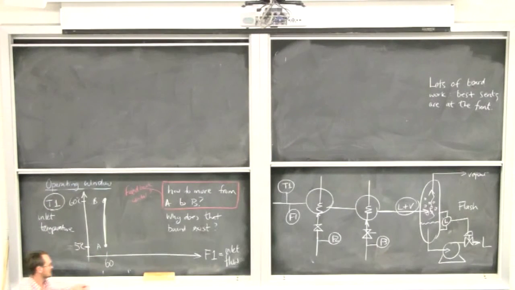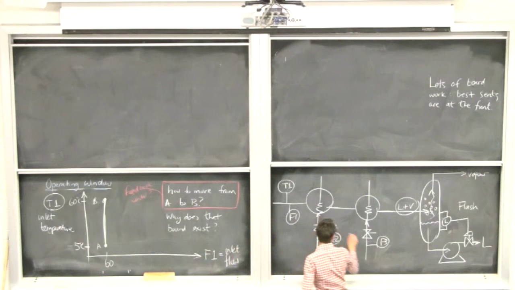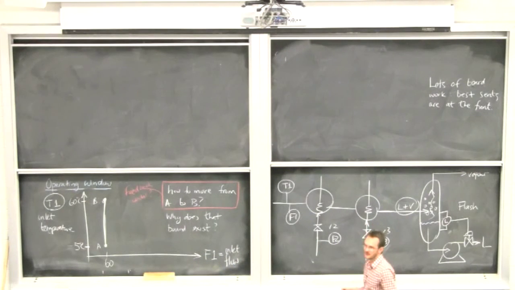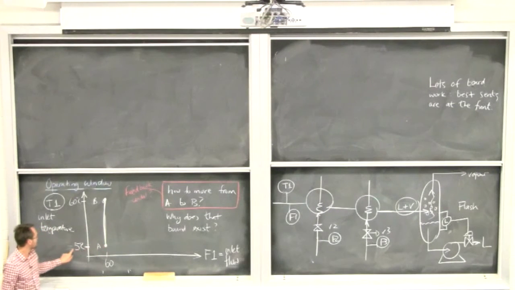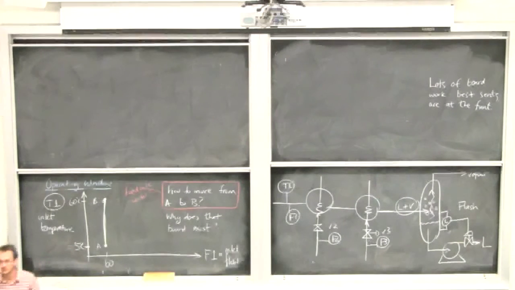What would be the valve positions? Let's call these V2 and V3. What would be the valve positions for V2 and V3 when you're at point A? They're in the drawing and the flow sheet there with you, but you can assume that they're there. At point A, we're saying our feed inlet temperature is minus 5 degrees C. What would be the valve positions V2 and V3 so that you can operate at point A? Remember, this is the key insight and why I want you to answer these questions to yourselves.